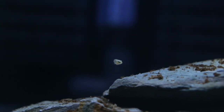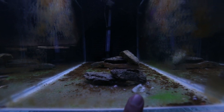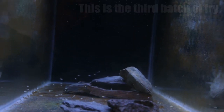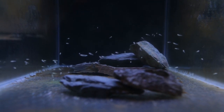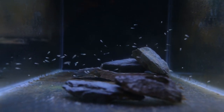This is the tank that I put my third batch of Altolamprologus Calvus fry in. I haven't touched it, apart from adding two albino baby bristlenose in here - they've been cleaning the glass slowly. There is one Calvus fry left. The tank is quite dirty. There's an uneaten algae wafer from last night for the bristlenose. The tank looked like this when I put the Calvus fry in. The first two times I spawned Calvus, the tanks were pretty much brand new - no fish had previously been in them and those Calvus survived. However, this tank had fish in it and I didn't clean it. I own that mistake.